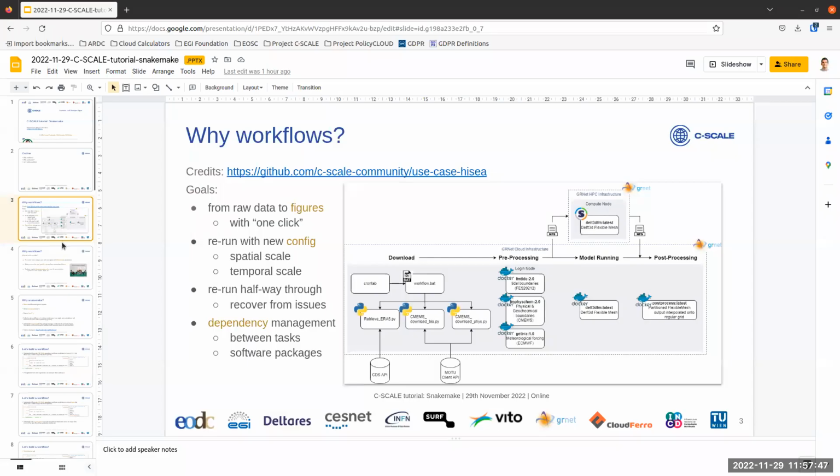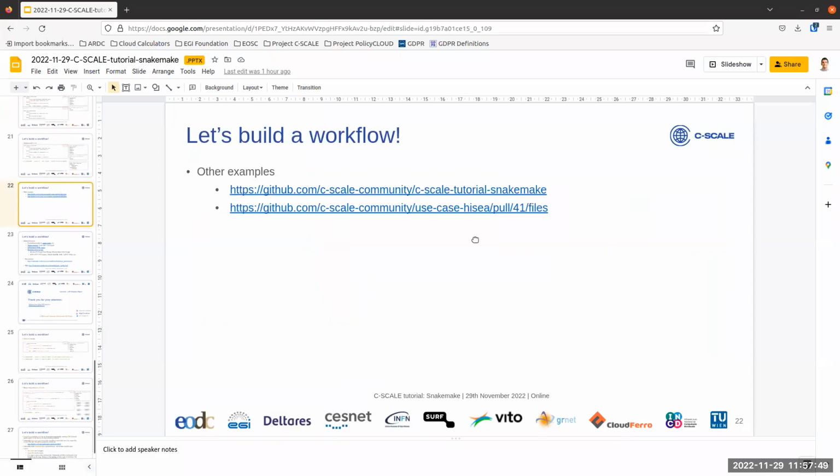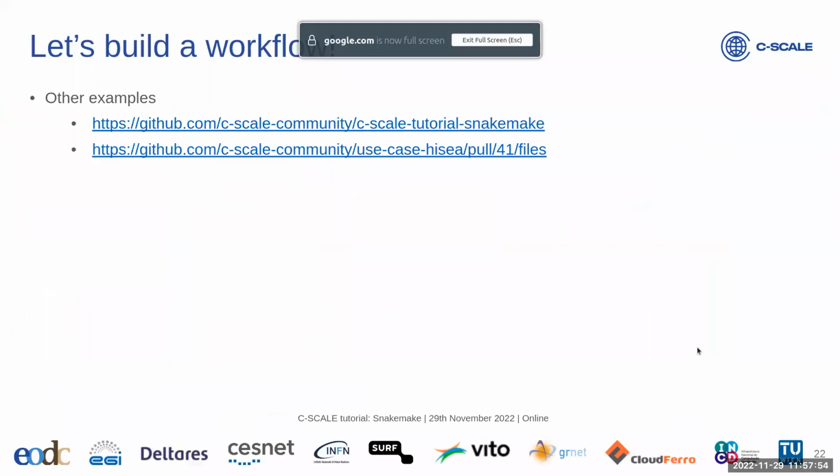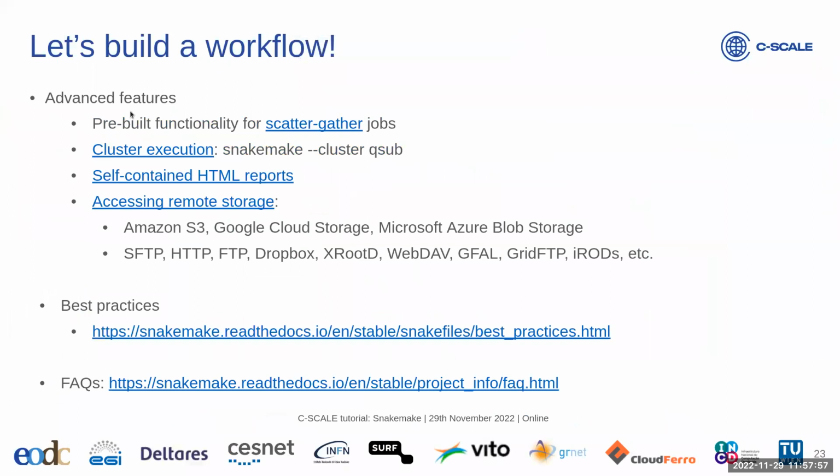Okay, then I go back to the slides. So those are the 2 examples. And then it's only 3 minutes to 12, but basically there are many other advanced features for Snakemake that I haven't mentioned. There is a pre-built functionality for scatter gather. That's when you have to run the same command for many input and output files, and you simply change the index from file 1 to file 2, for example. Again, the links are in the docs, very easy to follow.